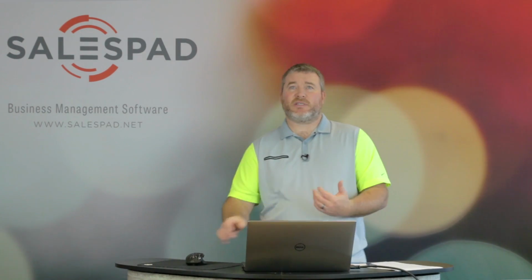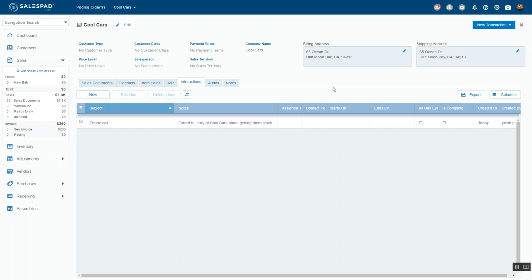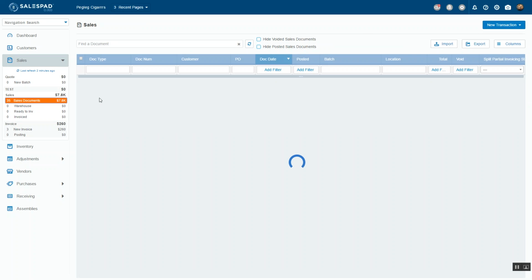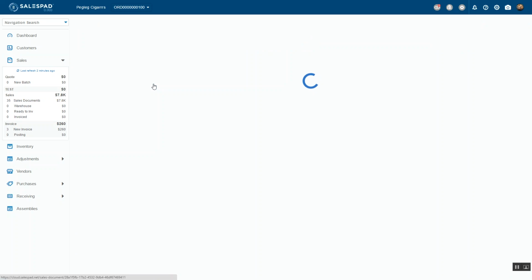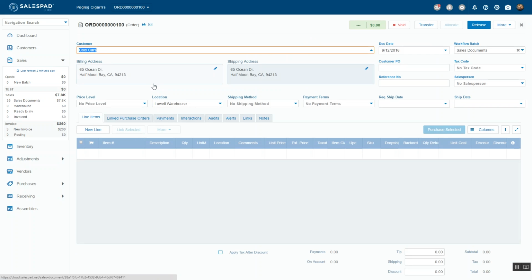And so it makes the most sense then that if I have a new sales transaction for this specific customer, that I originate those from the customer card. Again, it's just easier. It sets all those defaults, and then it pulls that customer by default. So again, you remember I mentioned that documents, as soon as you start them, are saved in the system. So I have this order 100 because I did not void it out. It's in the system. It's assigned to that customer. And so now I can start setting my header level information, or I can start adding sales lines.